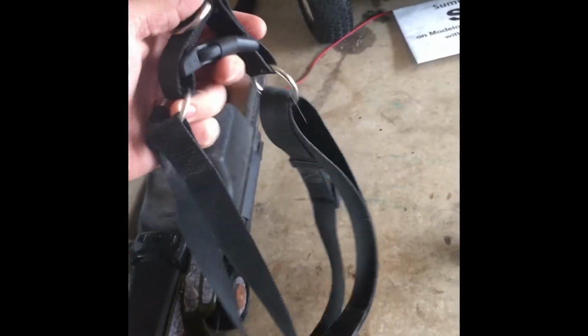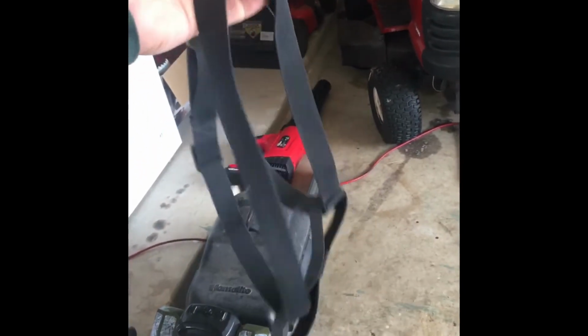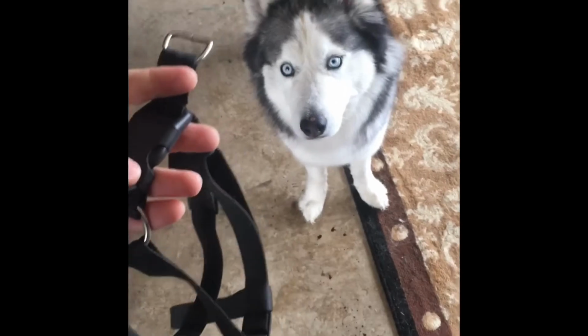This here is your standard double strap harness. You can pick these up at Walmart. This is for a large size dog. He's about 60 pounds, so we'll slip this on him. These are relatively inexpensive, they only go for about $10 to $15 at most department stores, but they're pretty simple. Let me put this on him real quick.